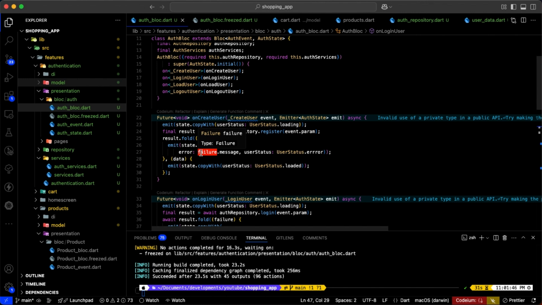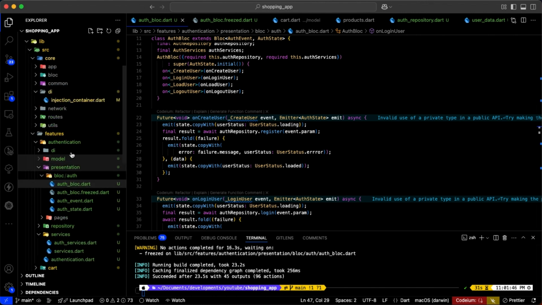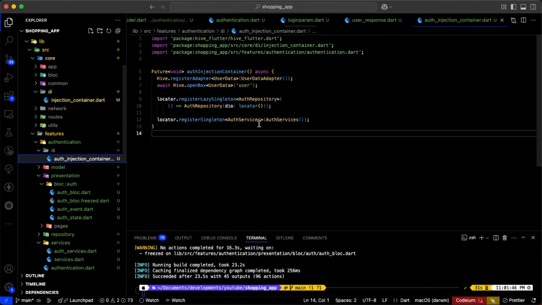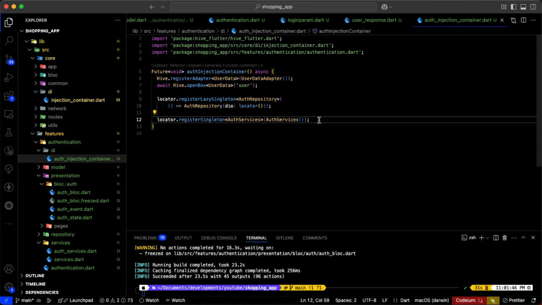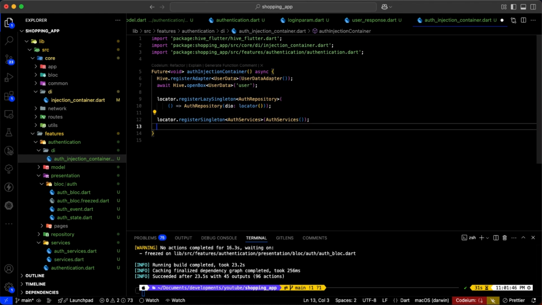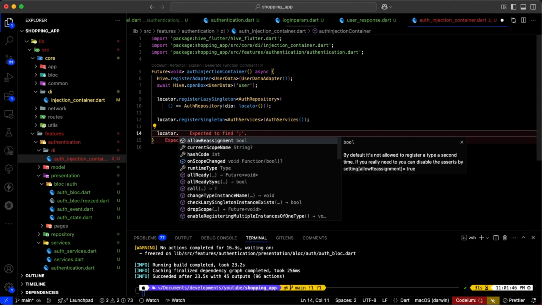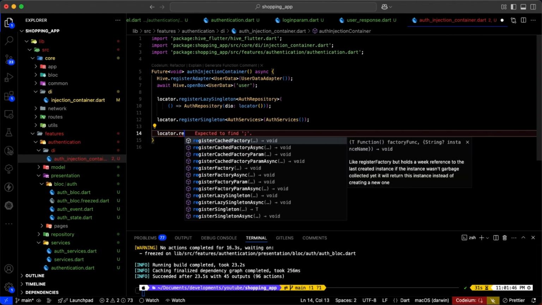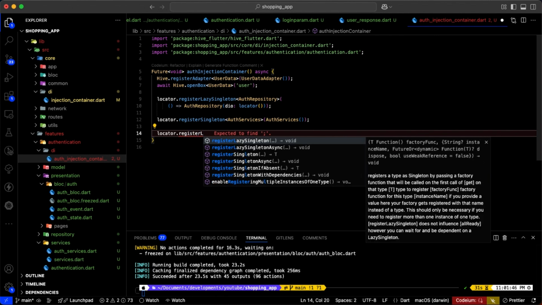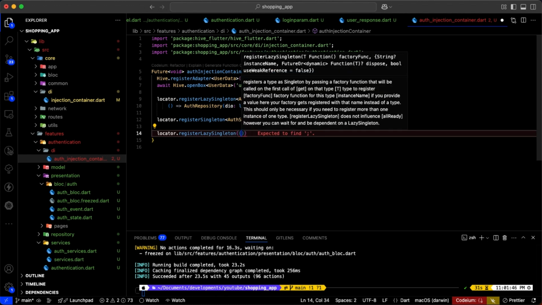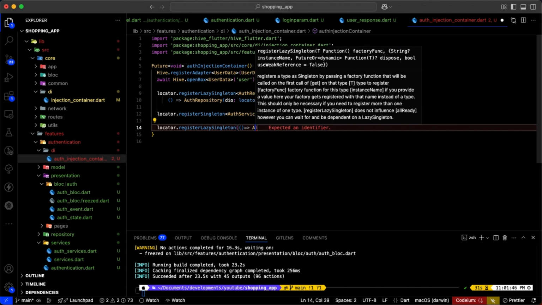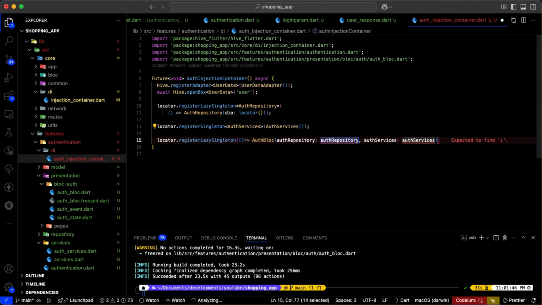So the last thing here to do is to add the injection. So auth injection here, and we need to register this and all of the necessary things. So locator dot register lazy, now block.